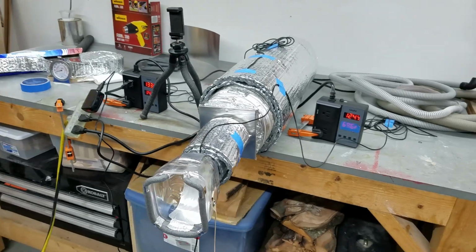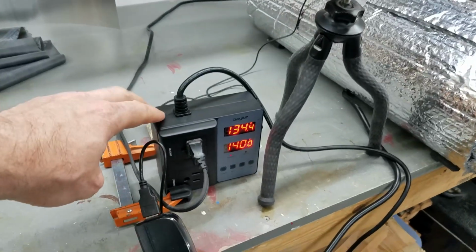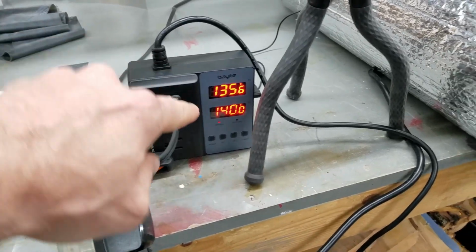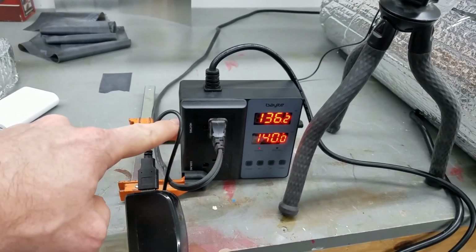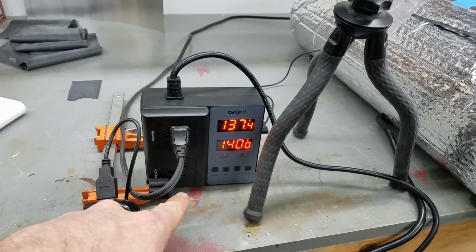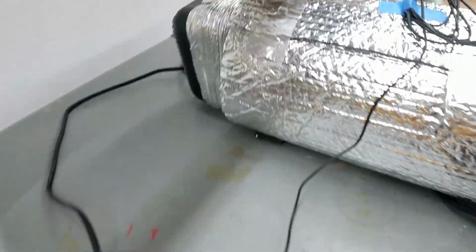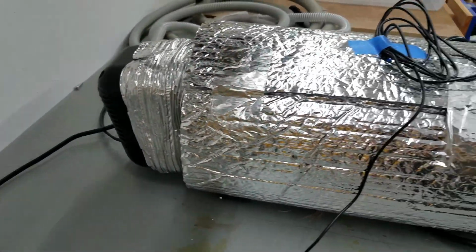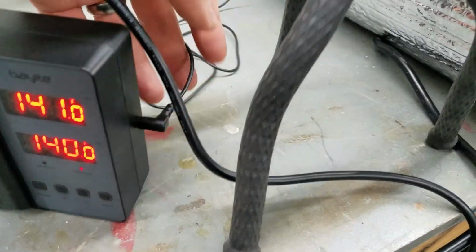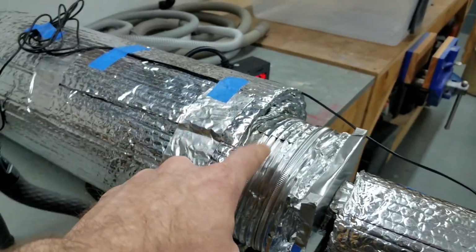So just to give a quick overview of how this thing works, let's see. This right here, I bought about a year ago for making the kiln. This is a thermostat switch. I set the temperature there, and it has a heating outlet and a cooling outlet. So I set the temperature to 140 and plugged in a space heater, which I bought for the wood kiln. And right now that's in the back there. The space heater is blowing the hot air into the tube. And this thing also has on the side a temperature sensor, which is down inside this piece of duct.